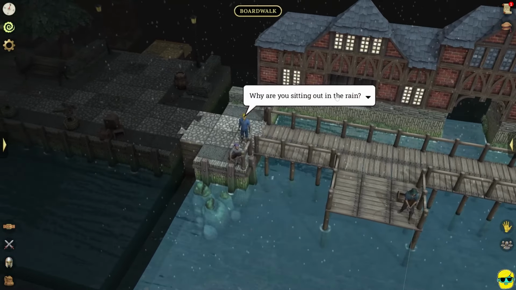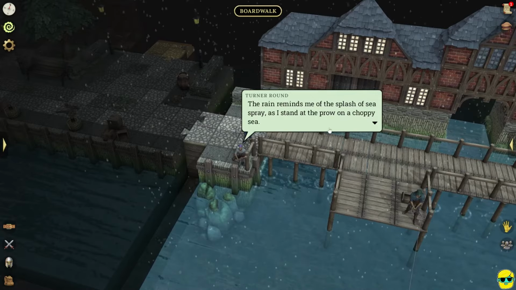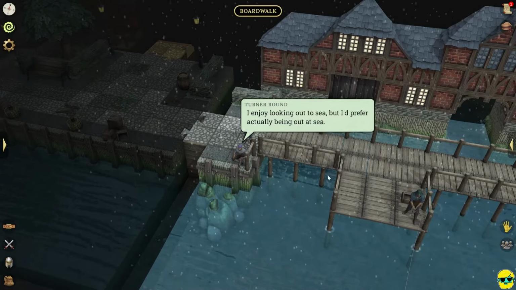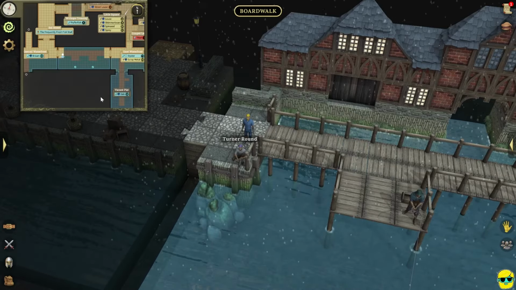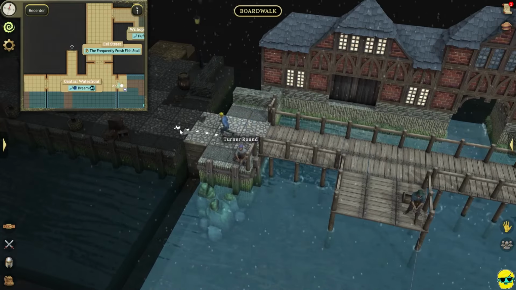Now, we could talk to Turner, and we could say, why are you sitting in the rain? The rain reminds me of the splash of the sea spray as I stand at the prow on a choppy sea. I'd prefer actually being out at sea, but no one is sailing at the moment. I enjoy looking out to sea, but I'd prefer actually being out at sea. All right, so I think we understand what this guy wants, and it's to never be at sea.